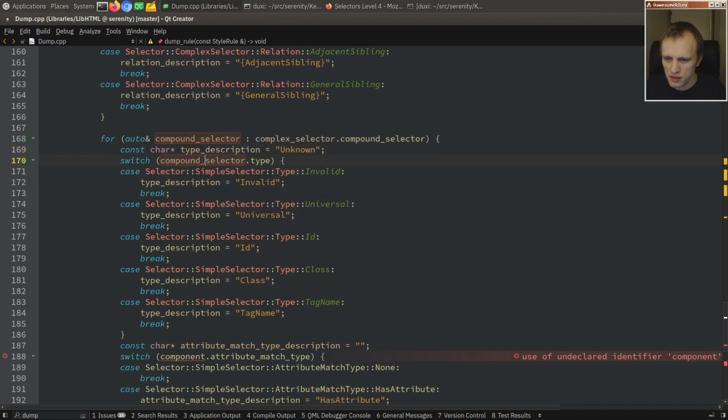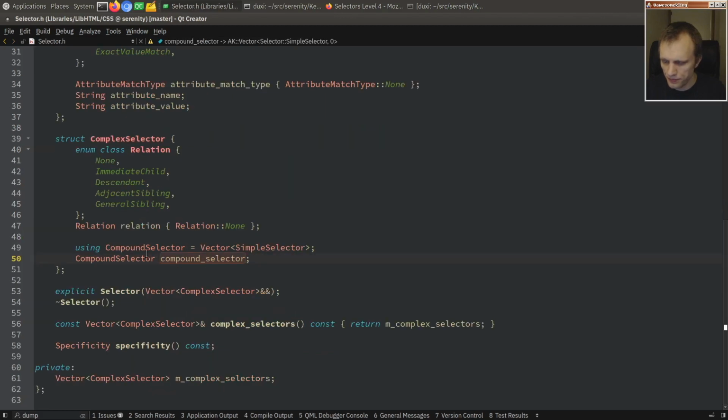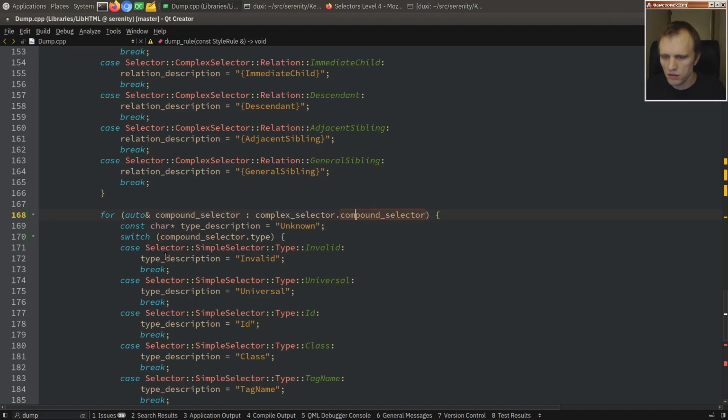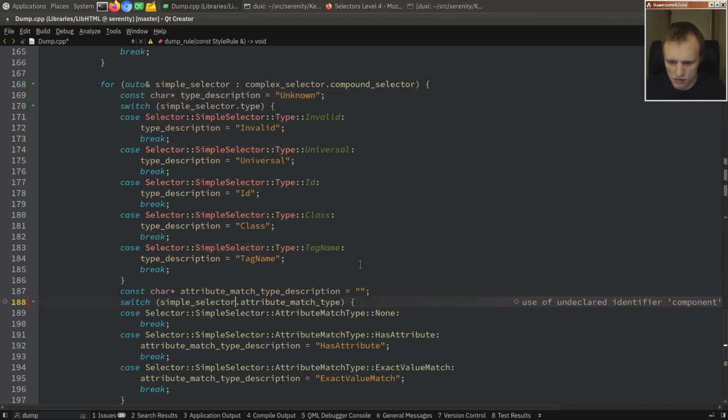Compound selector dot type. Oh, so when we iterate over the compound selector, we shouldn't call it compound selector. We should say that we're iterating over simple selector. I mean, this is our iterator. Oh man, this is starting to read so nicely.